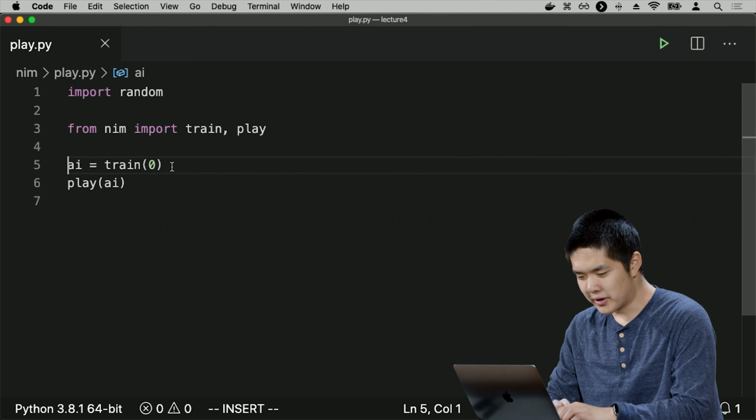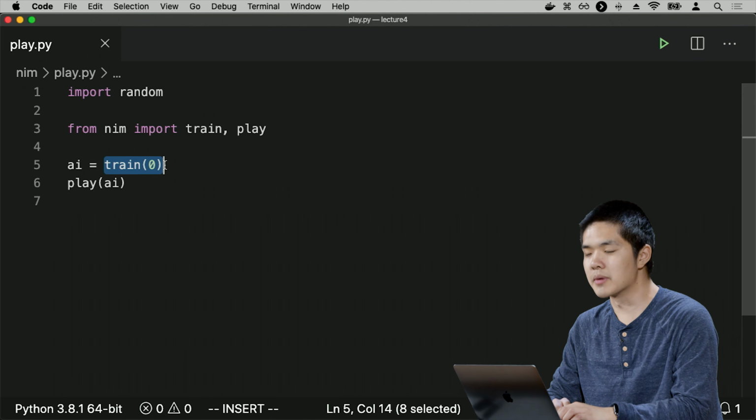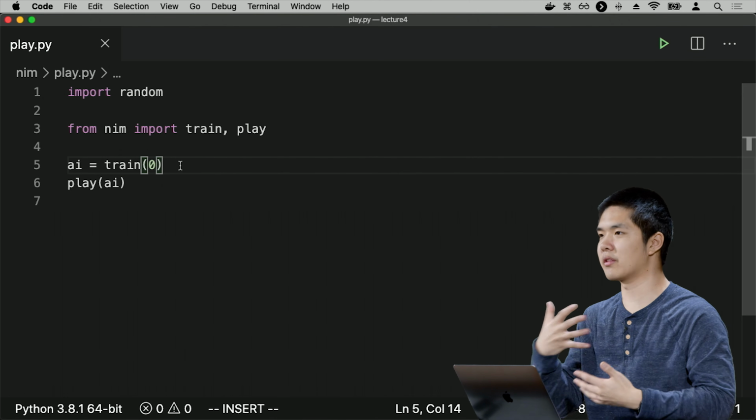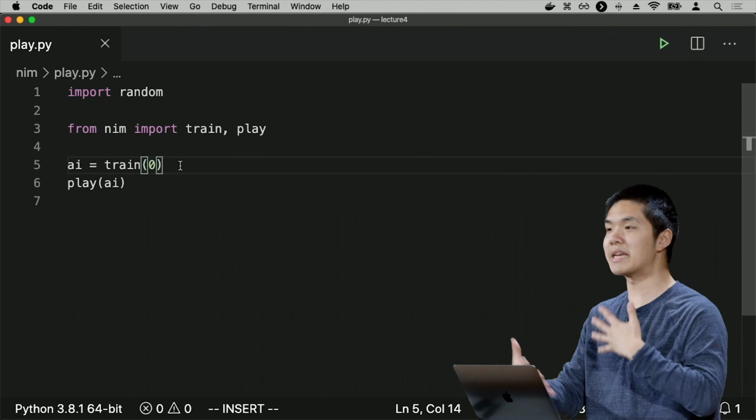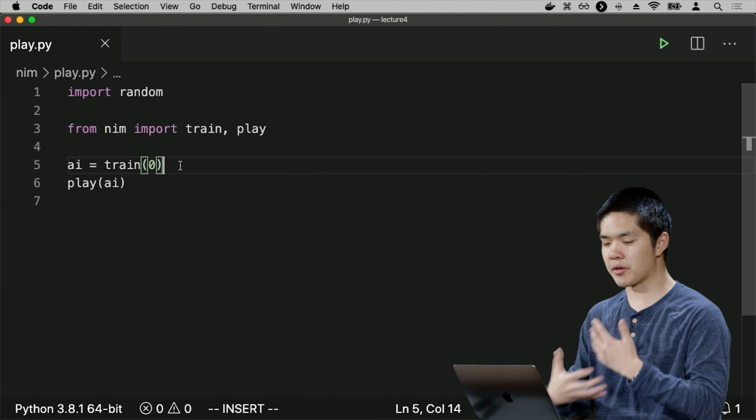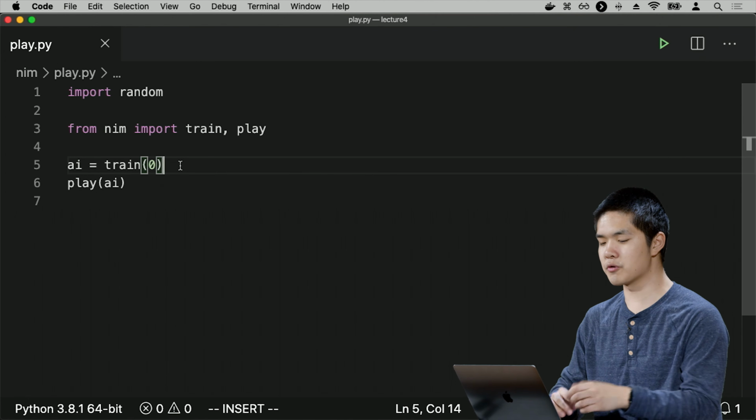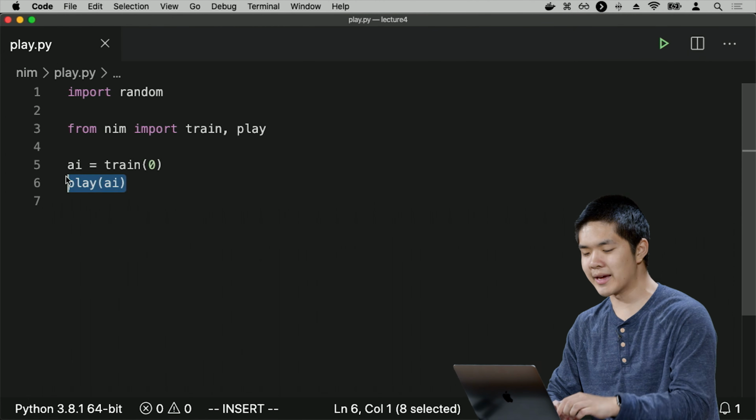that I've implemented an AI to play the game of NIM. All right, so here, what we're going to do is create an AI as a result of training the AI on some number of games that the AI is going to play against itself, where the idea is the AI will play games against itself, learn from each of those experiences, and learn what to do in the future. And then I, the human, will play against the AI.